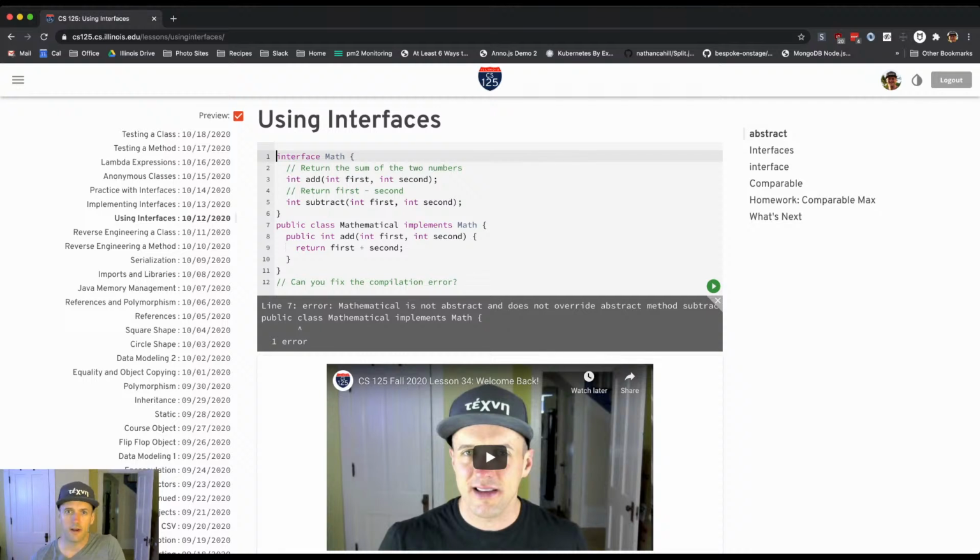I don't know. There's a bunch of languages that have built into the language a notion of what an interface is, and they're all pretty similar. There are other languages that don't have this notion at all, but it doesn't matter. They all use the idea of an interface, whether or not the language has a specific meaning for it, or whether it's just done through convention. And one of the things I point out as part of the lesson is that even if your class doesn't declare that it implements an interface, it still has an interface. The interface is all the public methods that someone can call on it, right?